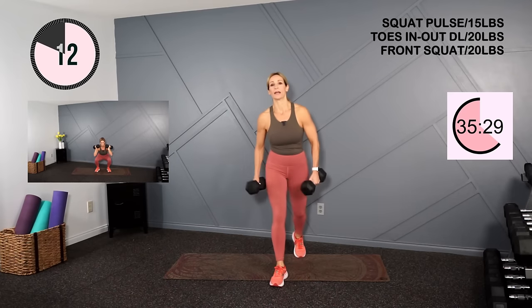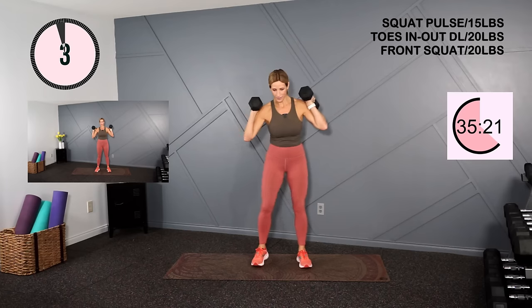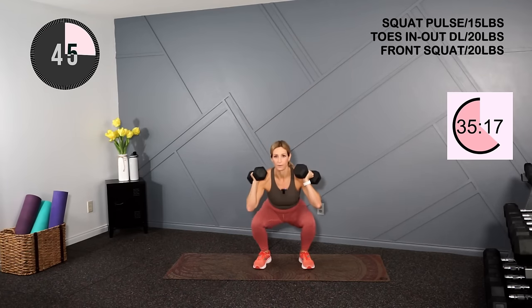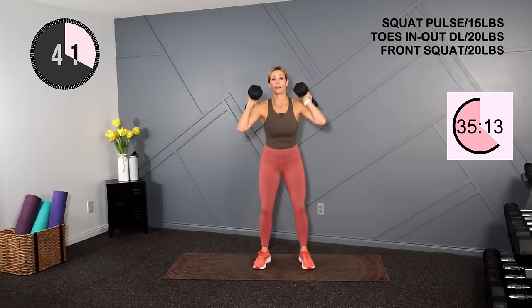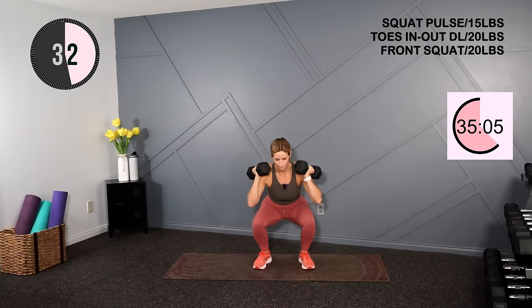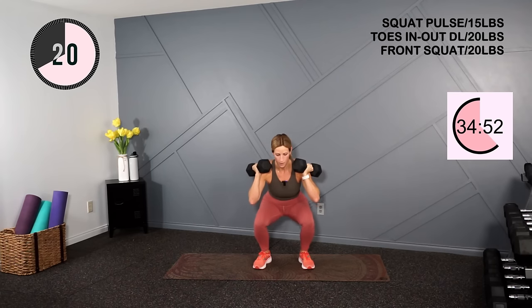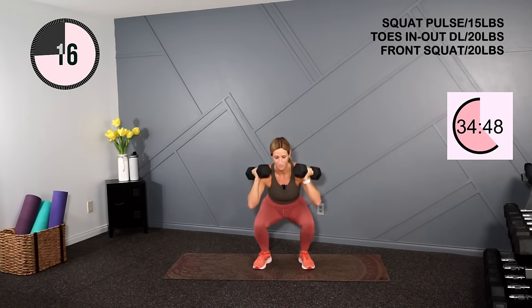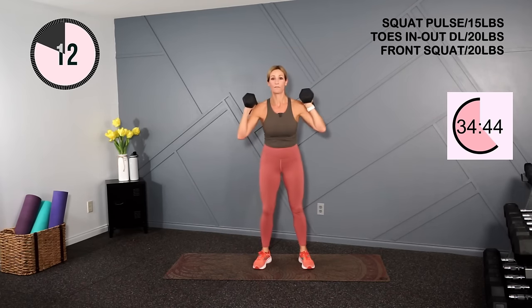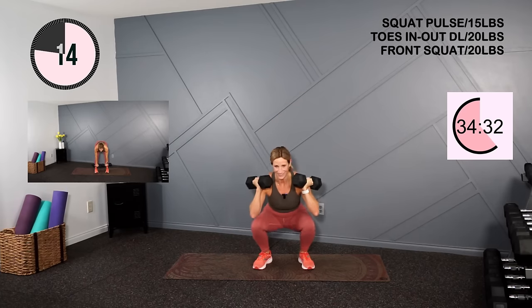I'll stick with these 15s again for my squat pulse sequence. We're going from 1 to 6 and then back down. Squat pulse sequence, pulse for 1, you're down. Now 2, 1, 2. Now 3, 1, 2, 3, 4. 5. Six. Back down now, 5, 4, 3, 2. All right, didn't make it all the way.